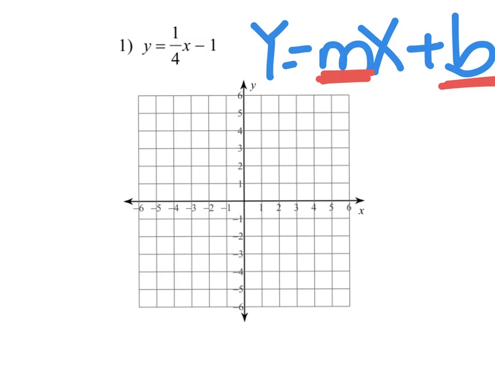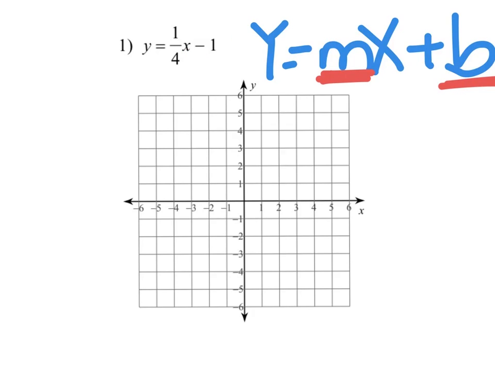How do we know that this equation is in slope-intercept form? Well, you have many clues. The first clue is that this equation is solved for y. I mean, the y is alone on the left side of the equation. It's isolated. Y equals something. And then you have a number times x and a constant. The constant will always be the y-intercept in this type of equation. So, because b in this case is -1, -1 is our y-intercept.